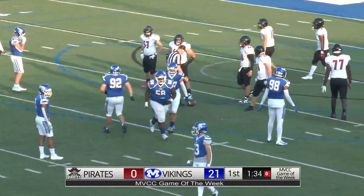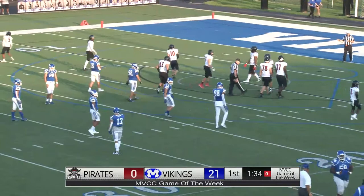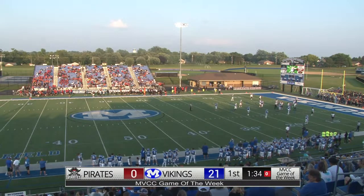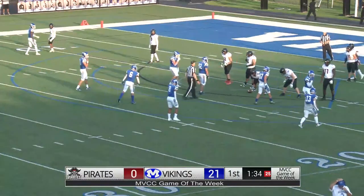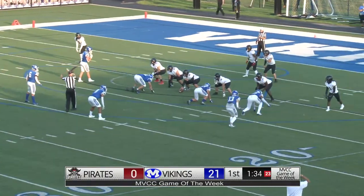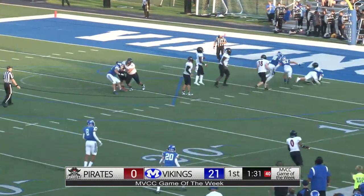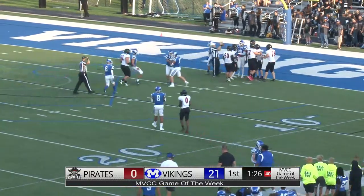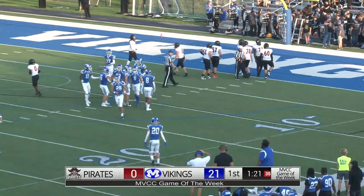And with all these, I guess you can call them mental mistakes here in the first quarter, but with so many of them starting to pile up, we'll let this play develop. Humrick hit back, and I'm surprised he held on to the ball. Yeah, and he just didn't know where to go with it, didn't know when to throw it away. I mean, he was just looking for some help, and you can't get rid of it because nobody in the area. He's still in the tackle box with how quickly they spread out.